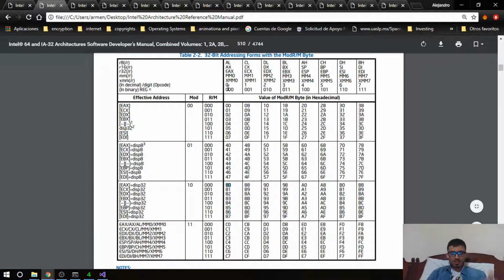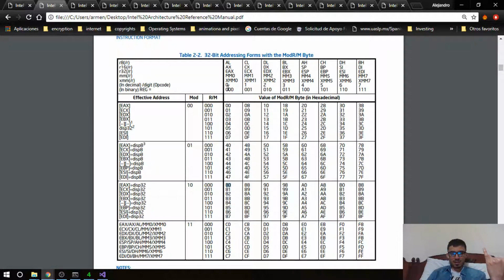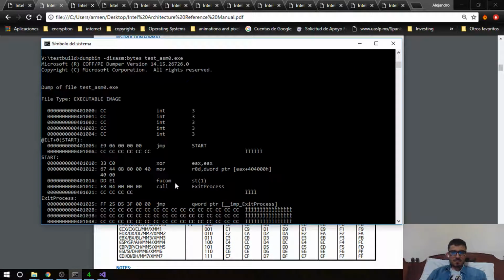So using the rec with RAB, that means that we have RAD, and then we are using the thing. So the interesting question here, well, and we have the displacement, of course, and I don't know why it's 40.